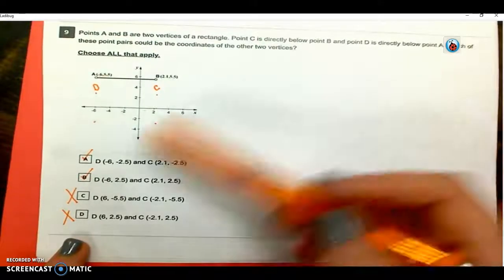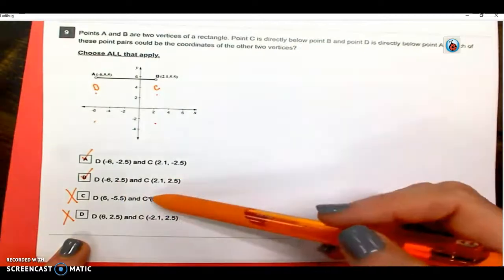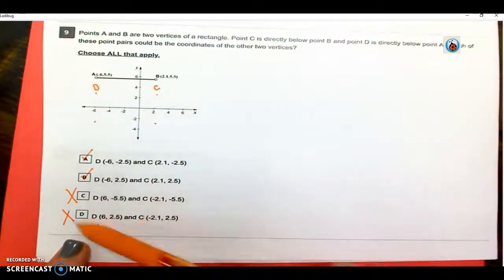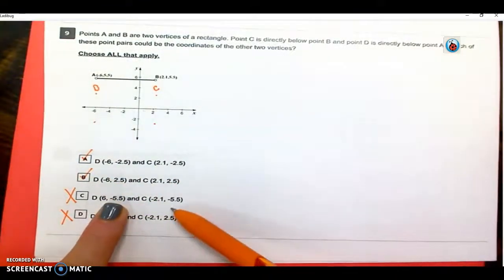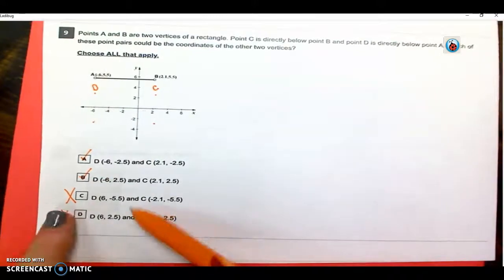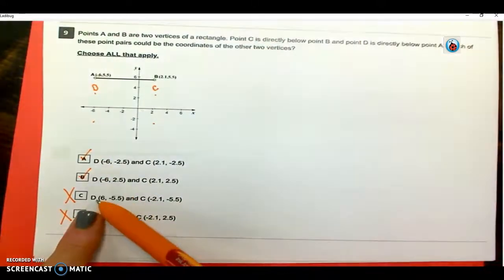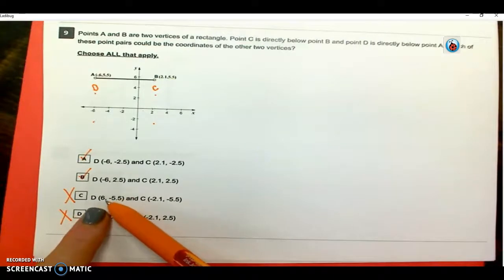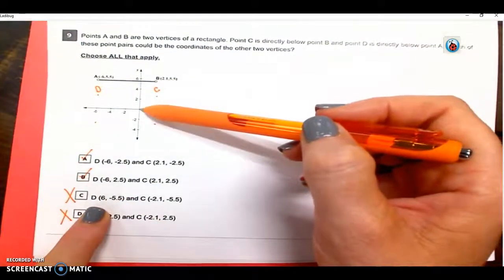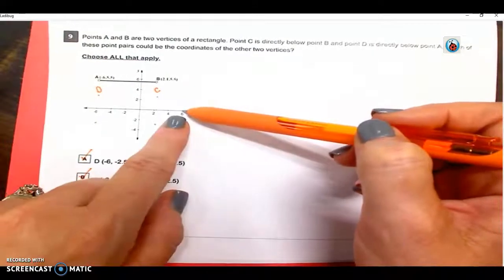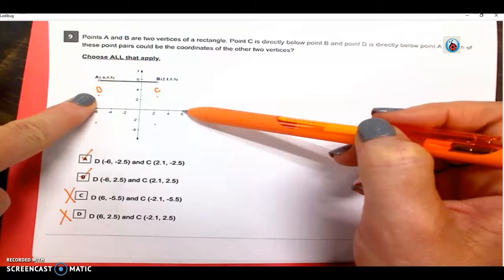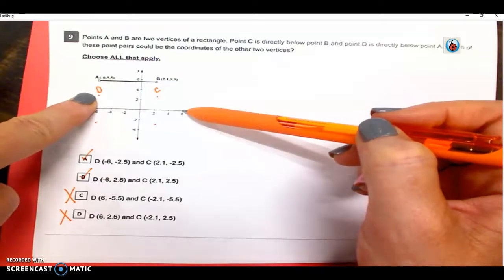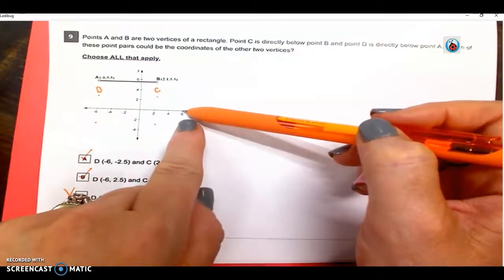Okay, on the last video, we kind of left off with this problem, and I noticed that I was really running out of time, so I quickly talked about these last two. We've already proved these very well, so I just want to reiterate why these would not work. So real quickly, if we look at D being positive 6, meaning we would move on the x-axis to positive 6, and we know D is actually, as we were told earlier, directly below point A. And so we know that that would not be an option then.